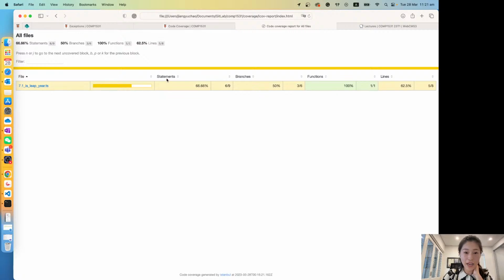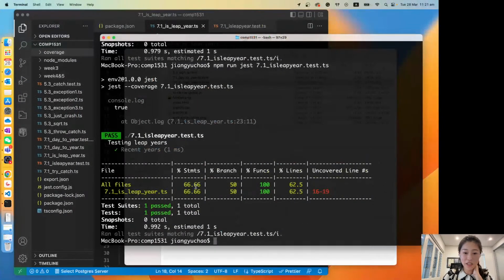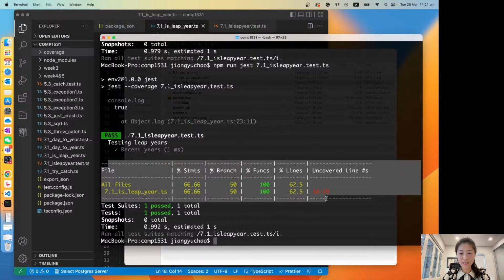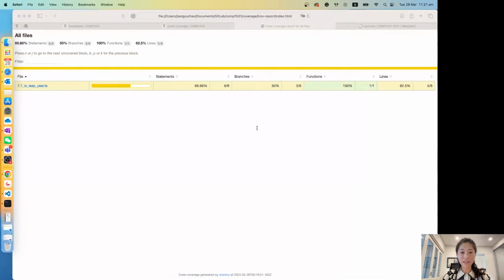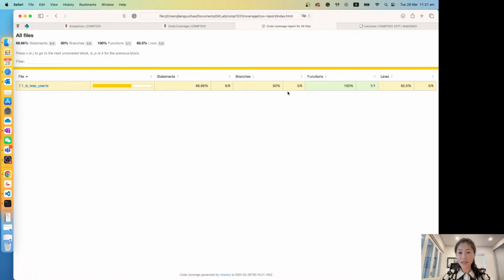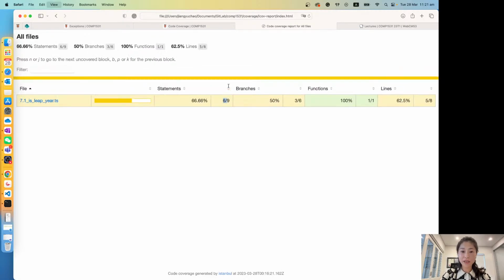We have statement coverage, branch coverage, function coverage, and lines coverage, which is the same as what we have seen here, but it just visualizes things. It also shows us, for example, that here we have 9 statements and 6 of them have been executed. I'll make it larger.